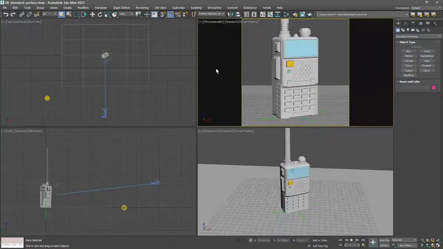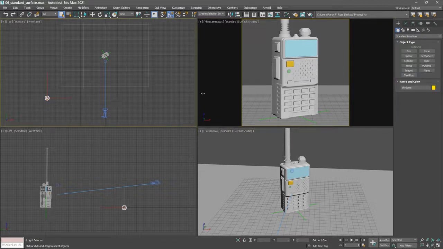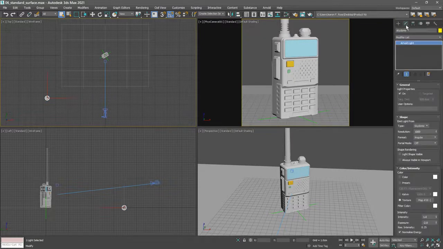Before we begin developing physically based materials with the Arnold standard surface, we need to finalize our environment lighting to get accurate previews. We've got environment lighting in the scene already, but we want to change that up a little bit. So let's select the sky dome, go over to the Modify panel, and we'll see down here in Color Intensity we do have a texture map assigned. Let's edit that texture map.